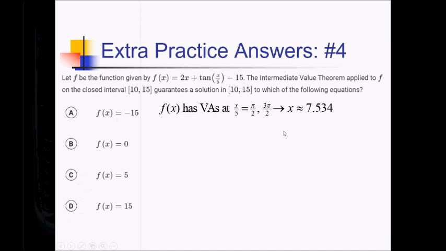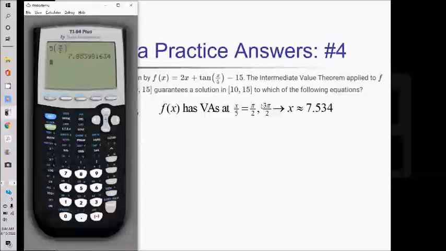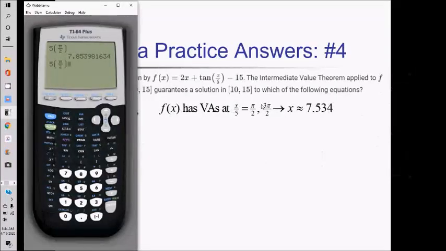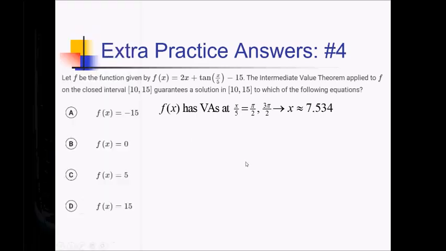Okay, let's also multiply 5 by 3 pi over 2 to see what that's going to be. And I'm just going to go up here and yank my input from before, and instead of writing pi, I'm going to write pi times 3. I think I can do that. Yep, so that's going to be about 23.562.